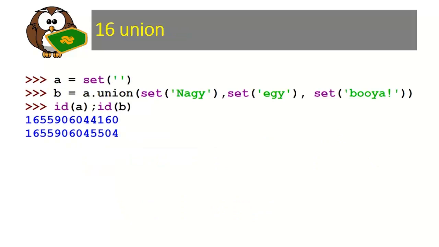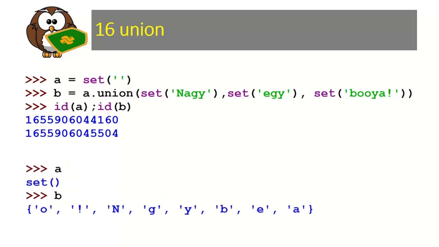and to prove that we're going to have a union created, of course, we'll set A to be an empty set, then operate our union on more than one set, which is the case with most set operations, so as to see that the ID of A is still new, but B is a new instance that we've returned, and that after the operation, A is still an empty set, and B, of course, has the return results, as we probably expect.